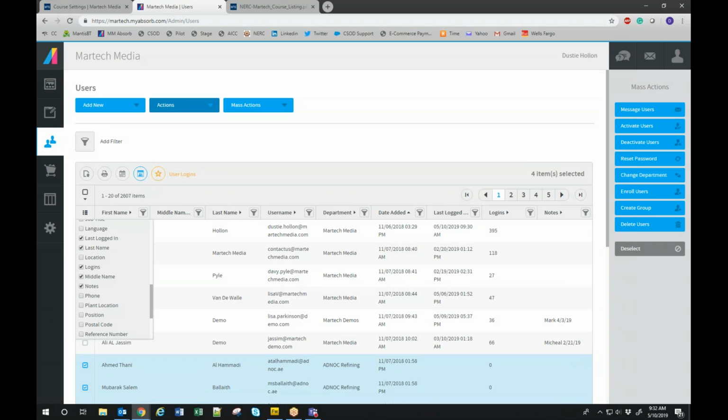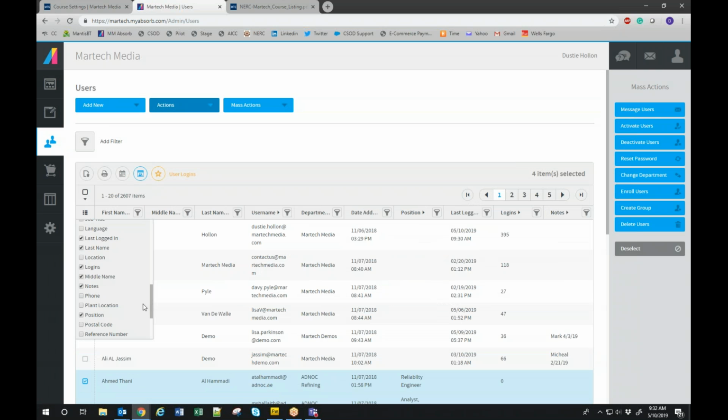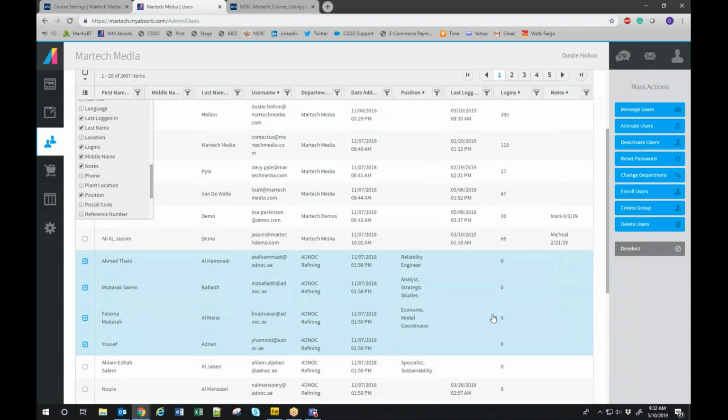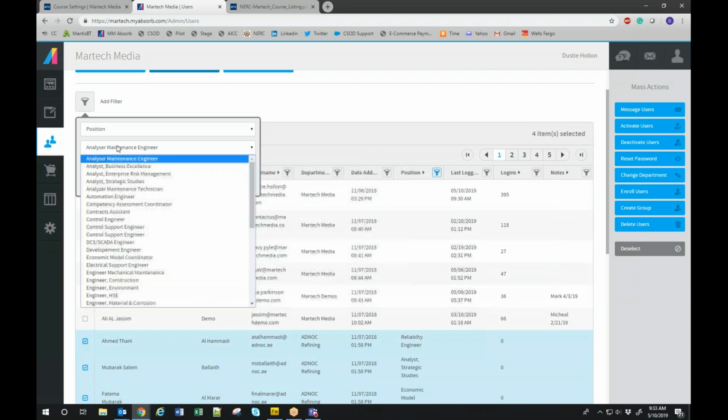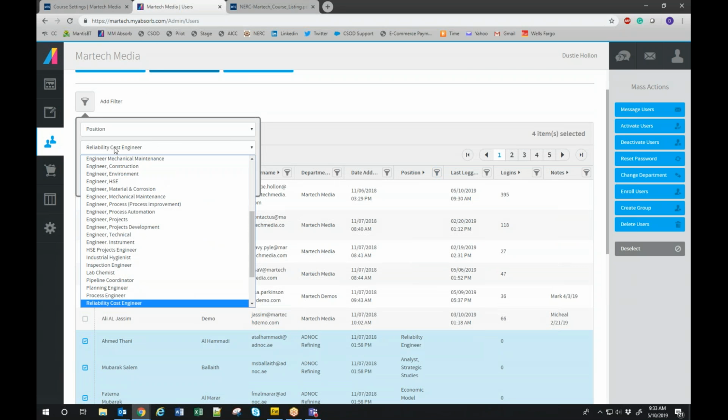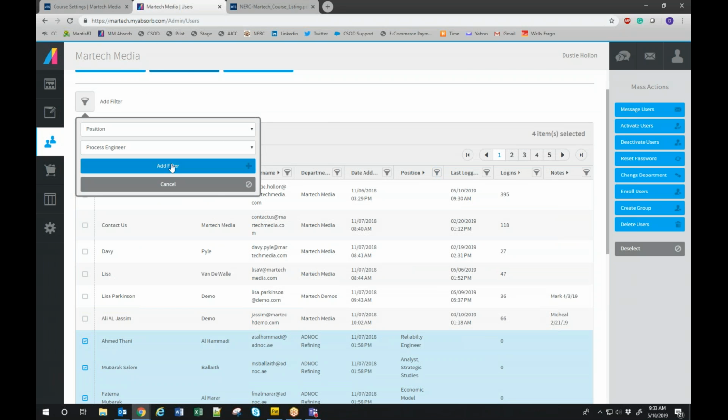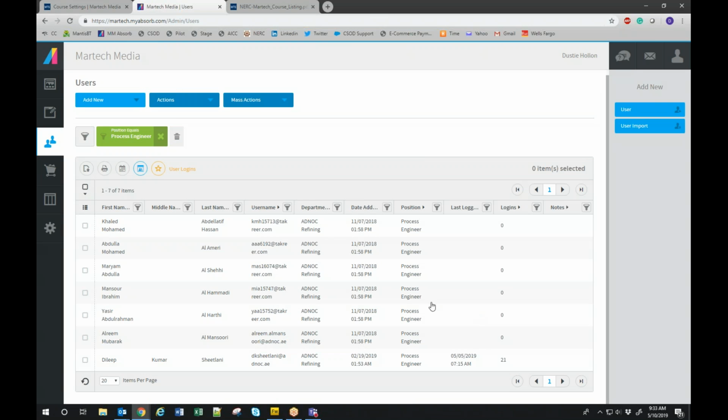So I can also set position, and let's say I want everyone that's a reliability engineer. And so I have all these reliability engineers.